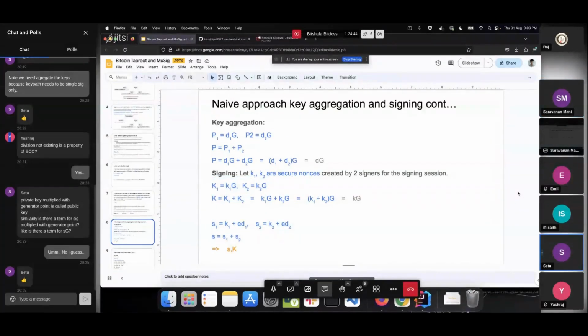Yeah, one question. Why is it not E1 and E2? The message is the same for both the parties. Both of them are signing the same transaction data. On the same public key, on the public key P and on the constant K? No, everybody has their own individual constant K1 and public key P1, and they were producing S1 and S2. The only thing common between them is the message.